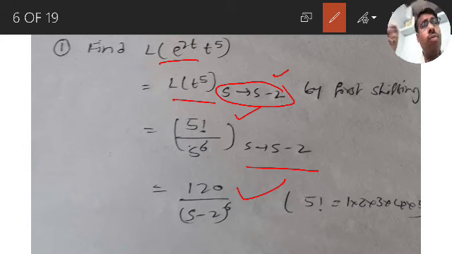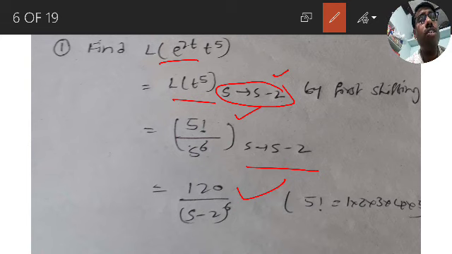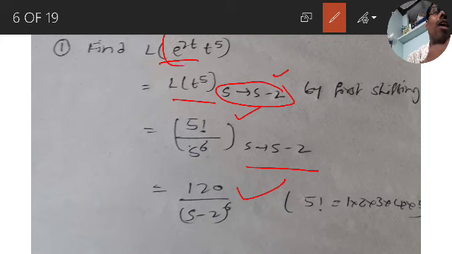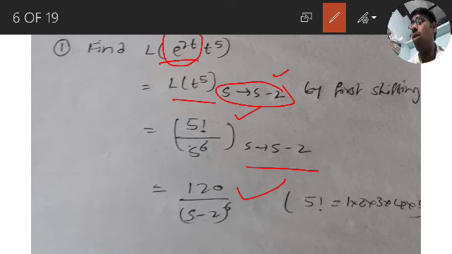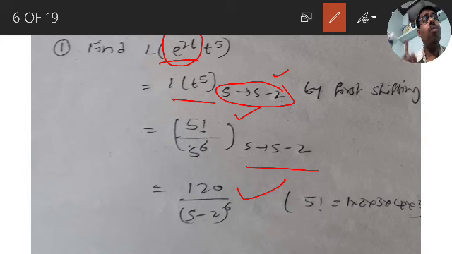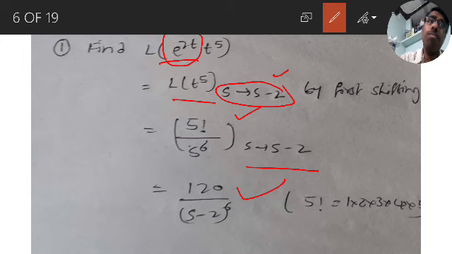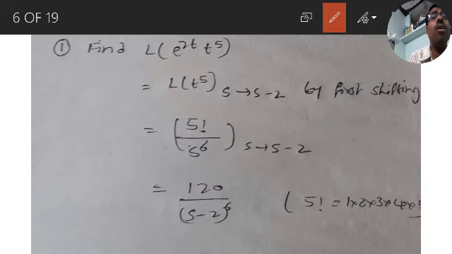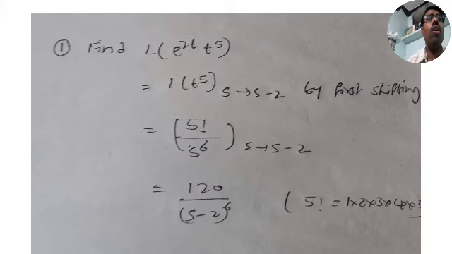So how to identify the problems on first shifting theorem? It should be a product of two functions, and the first or second function must be an exponential. You can replace a into b with b into a, we know. So in a product of two functions, one function should be exponential, then only we can do. Are you able to get it? So this is the problems on first shifting theorem we are doing. So note it down so that we can move on.